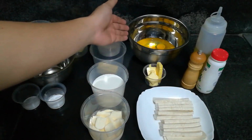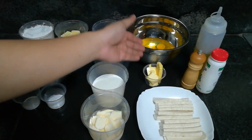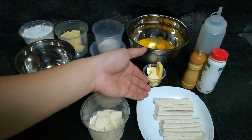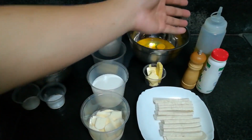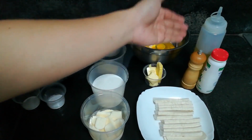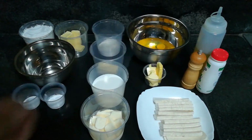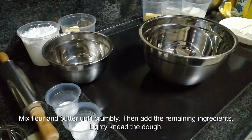Then for our eggs, 8 eggs and butter. Then for our protein, tofu, and oil for frying. And here is salt and pepper for seasoning.